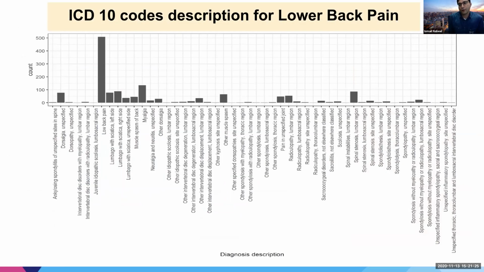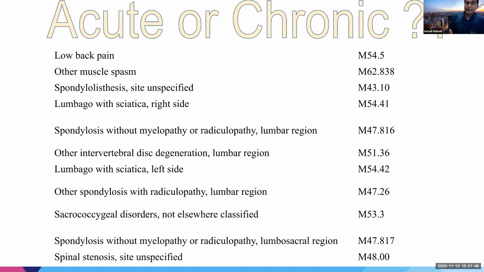And the problem is the lower back pain comes in different shapes and sizes. So this is just about 40 different ICD-10 codes that we use to describe lower back pain. It's also a logistical nightmare to understand what kind of pain you started with and where you ended up. And the second thing that we realized right off the bat is in coding, which is ICD-10 codes on the right-hand side, you cannot differentiate if the pain was acute or pain was chronic.